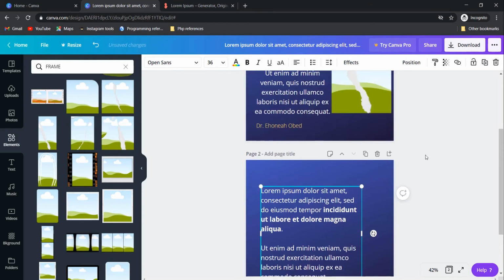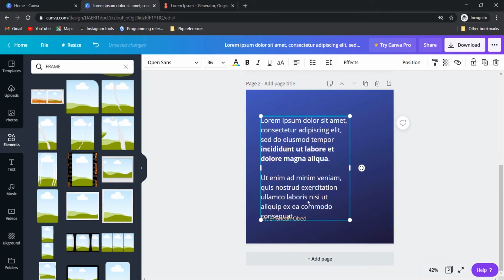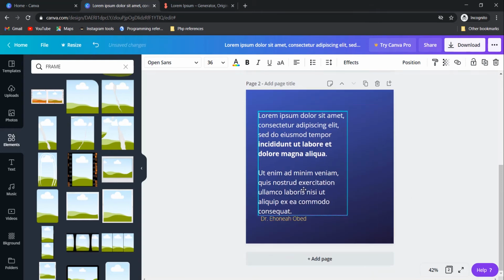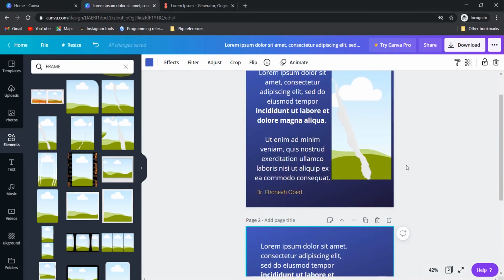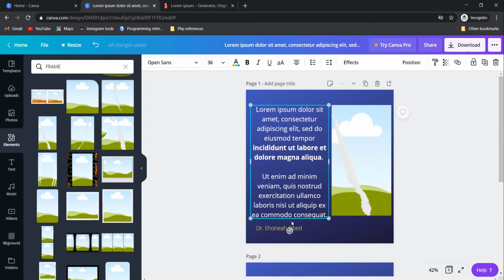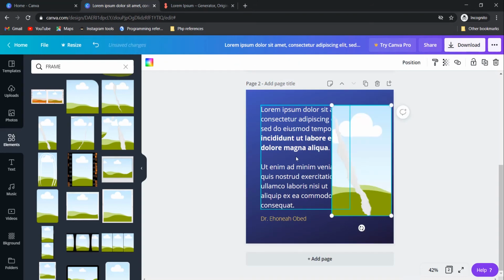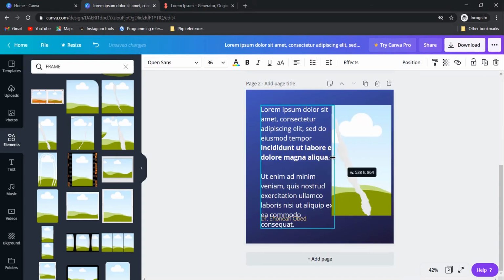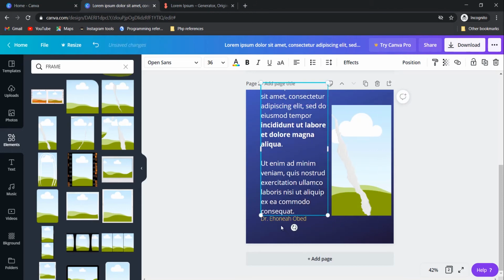So you see how the left align is making room and it's still looking nice as compared to the center align that we used. See how the center align doesn't look its best now. Okay, so let me copy this and paste it here. All right, let me remove the name.